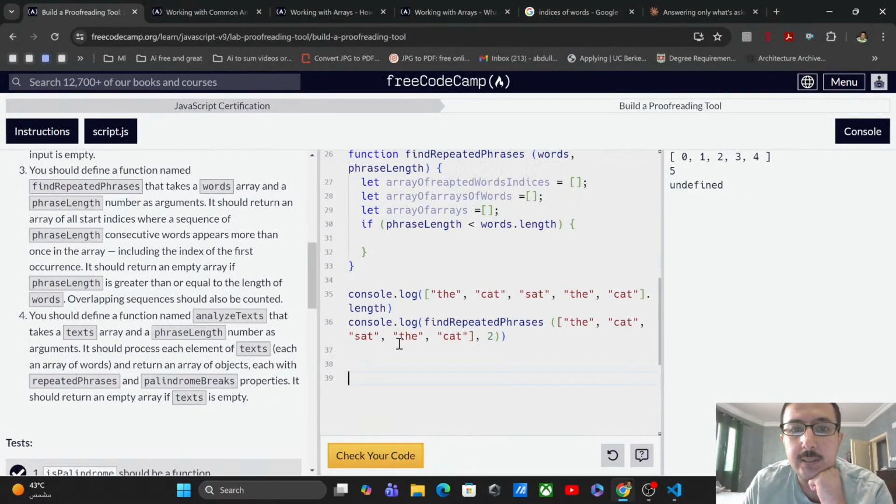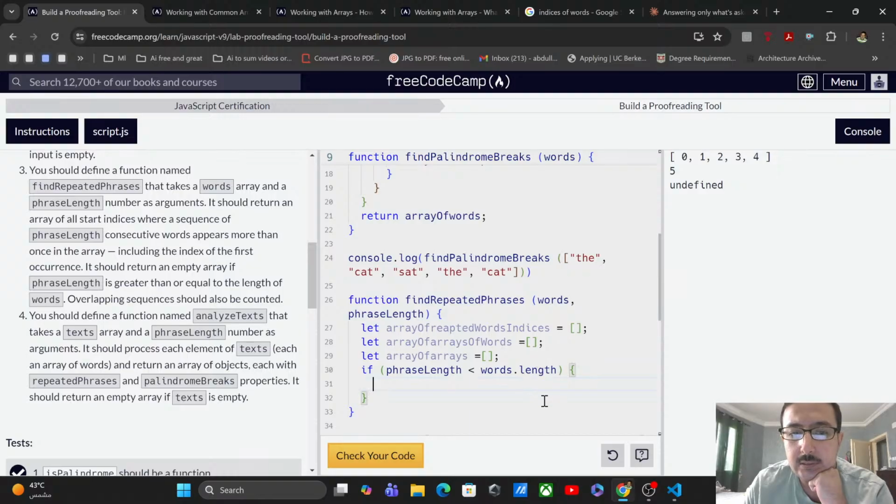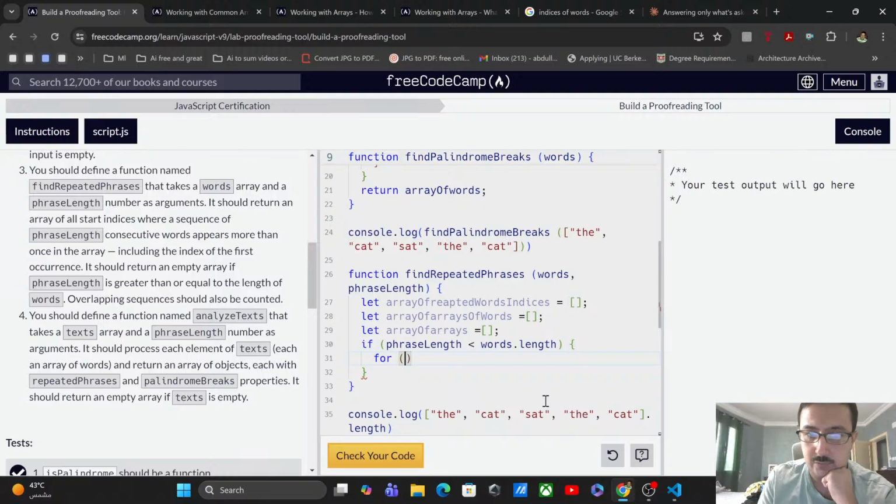Stay there for a while. Let's go back here. For loop. It's word of words.